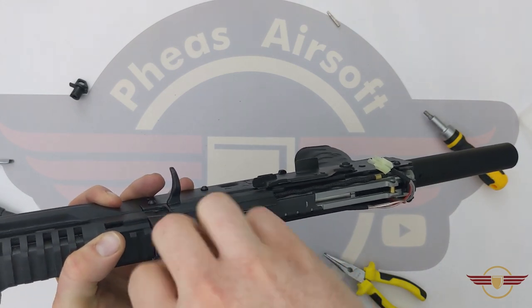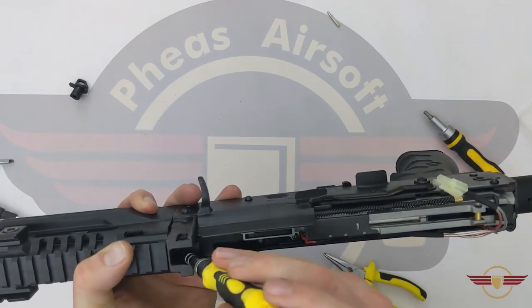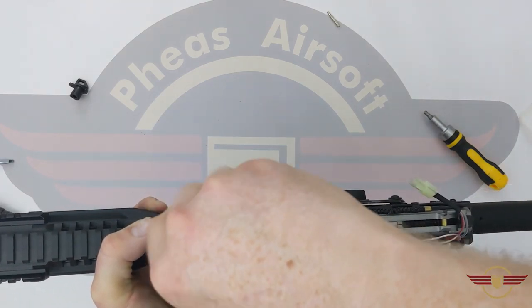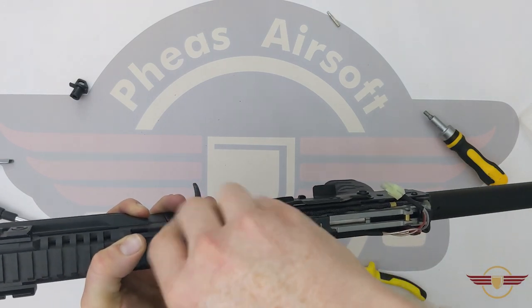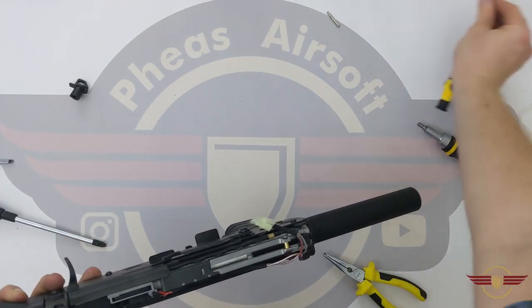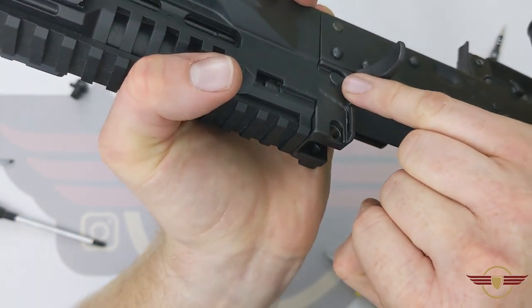So what I'm going to do for the purpose of this is I'm going to remove these just so they're not digging into anything or holding into anything, like any pins, and can't cause any issues. And obviously, always make sure that you keep them in an order where you know where everything is. So next thing I'm going to do, it looks like, well, you can see the teeth are right there.